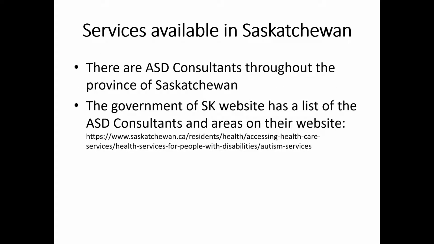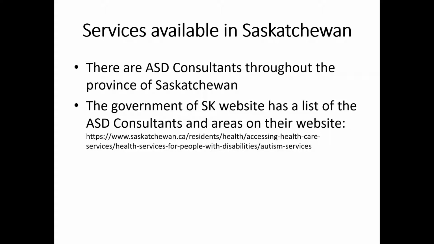So what services are available here in Saskatchewan? There are autism consultants throughout the province. There should be an autism consultant in every area of the province of Saskatchewan. Some of them are based out of the health authority clinics. Some of them are traveling professionals that visit different communities monthly or throughout the year. The same with the autism assessment teams. In some communities, assessment teams will travel to different areas of the province, or people may be required to travel to their nearest larger town or city to receive that autism assessment.